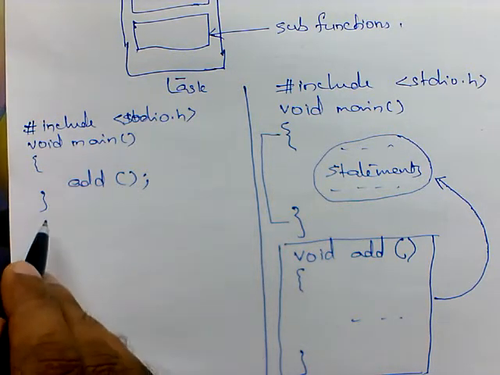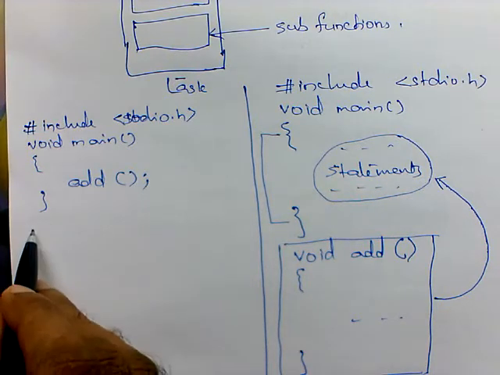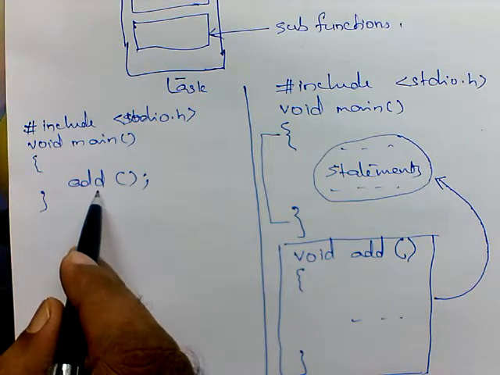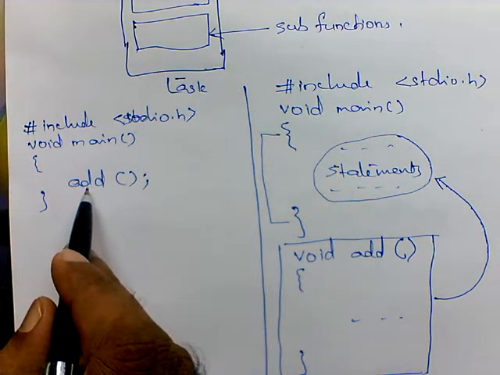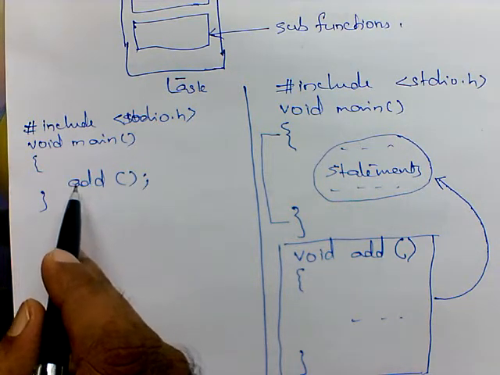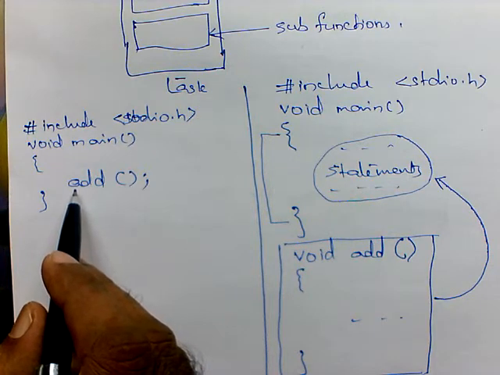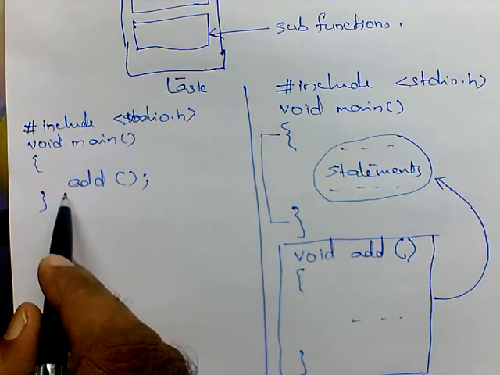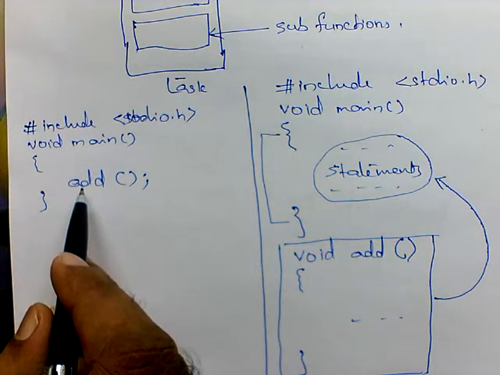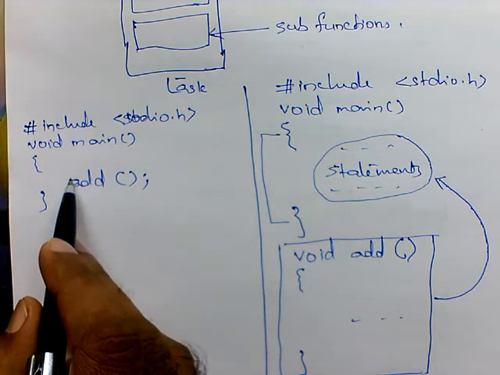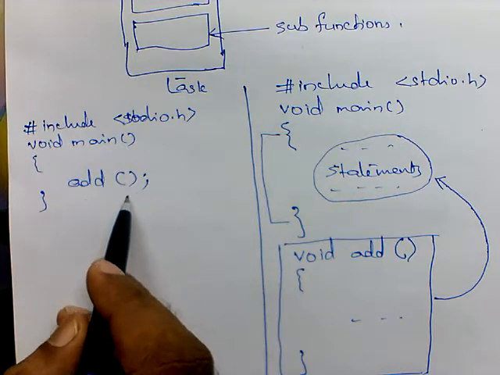Now you can write the subfunction add. We are not returning any value here; we are just calling the function and not expecting anything back. I will explain return values when I discuss the return value topic, and show how to return a value into the main function. For the time being, just understand that this function is not returning any value to the main function. That is why I wrote the function call like this.